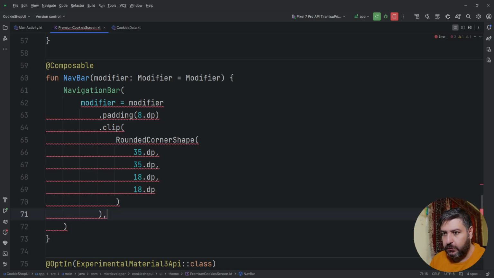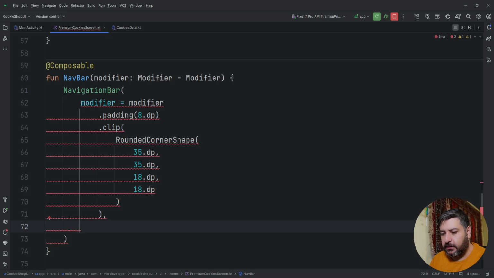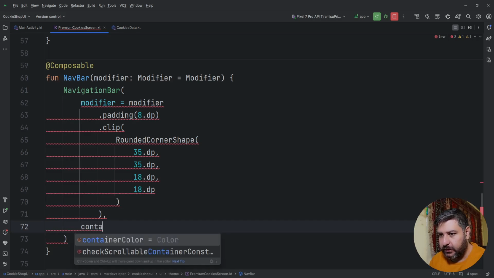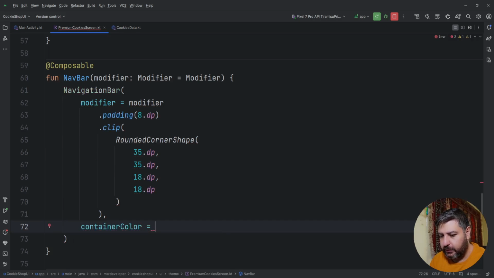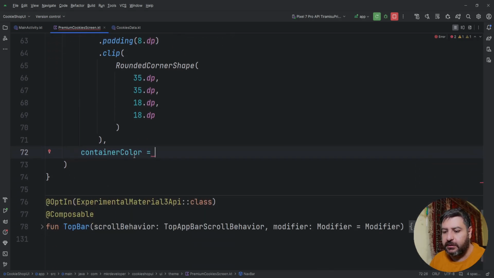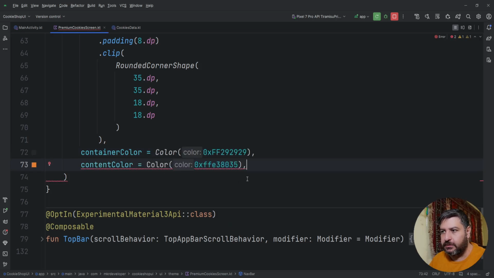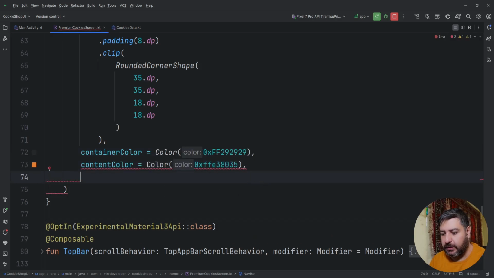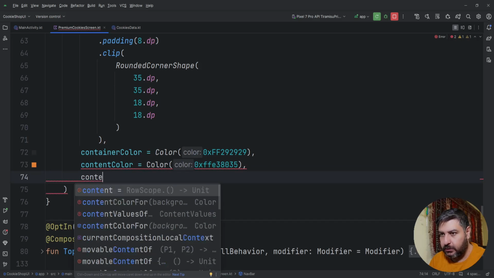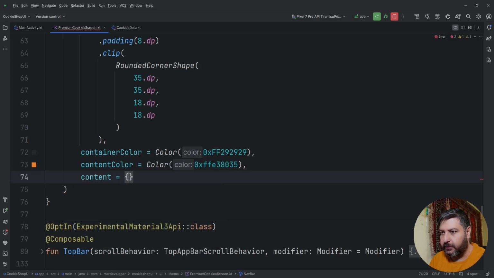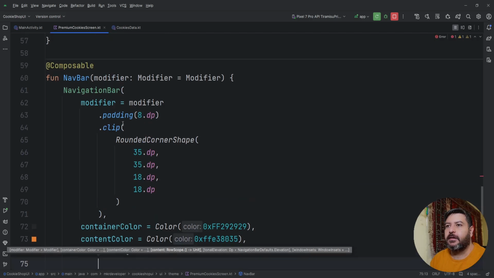So in the next line, I'm going to have a container color. Let me copy and paste these colors. We will have a container color and a content color. So these two colors are here. And finally, the content of this navigation bar.